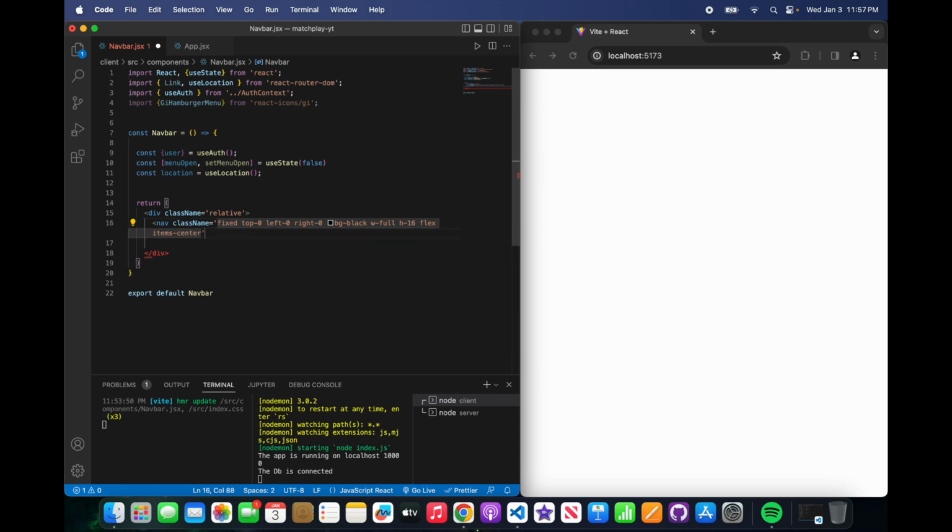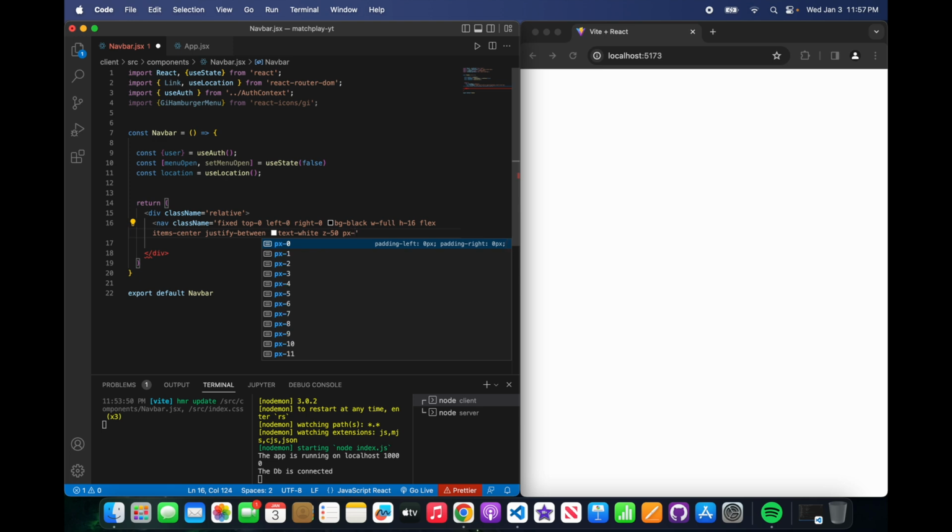There we go. And let's actually do this. Well, we can't yet. So flex items center, justify. I was going to lint it, but can't do that right now. We're just going to justify between, actually. Our text is going to be white since our background is black. Z index is going to be 50.